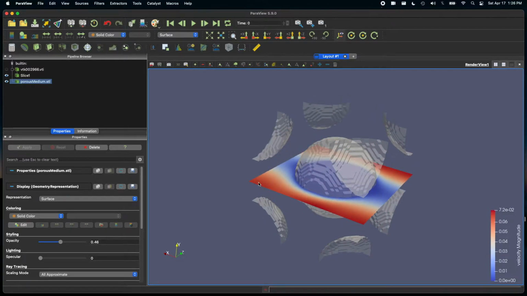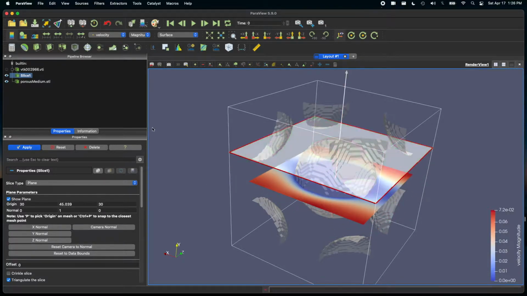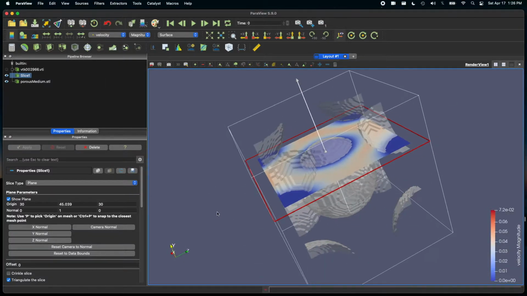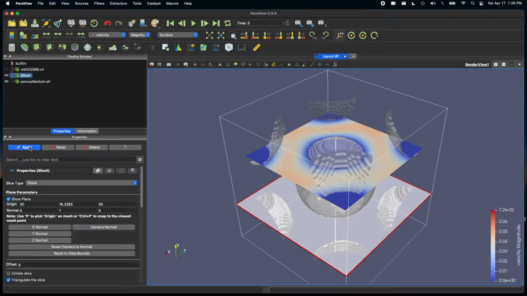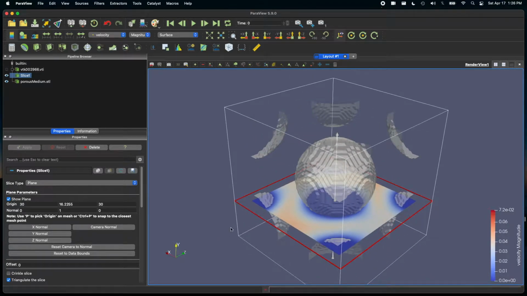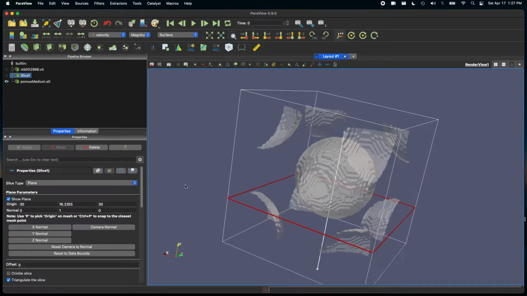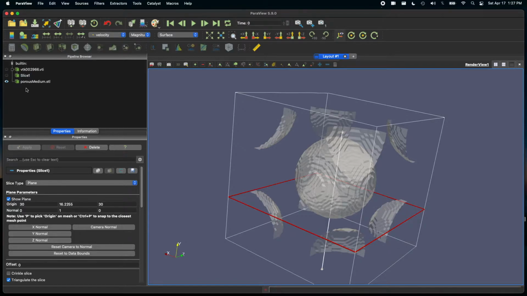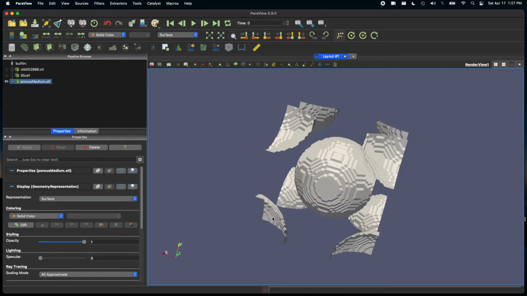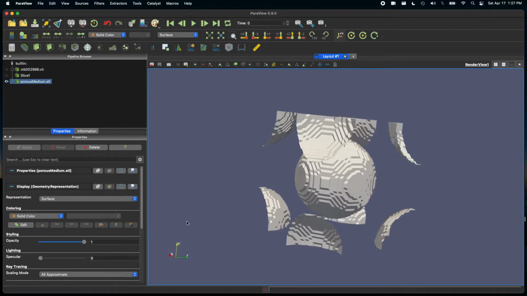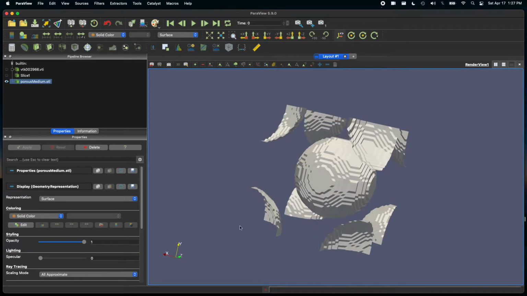So this is good, and there's no reason to assume that this program is not working correctly. It's capturing the boundaries of the porous medium pretty well. But as you can see, this stereolithograph of my porous medium is pretty coarse. So I want to be able to both improve the resolution of the spheres and also control how far the centers of the spheres are from one another.